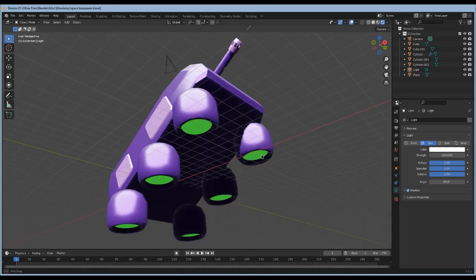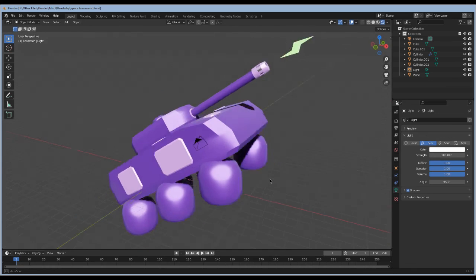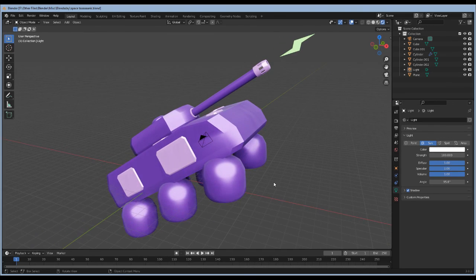Space tank. Oh man. So I'm gonna go ahead and end the stream here, and then I'm gonna take a few screenshots of this and upload those in different places. This was a lot of fun. I really do enjoy just tinkering around with stuff like this.